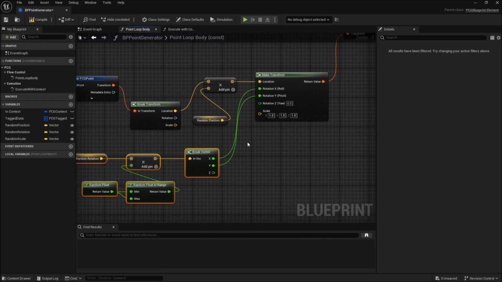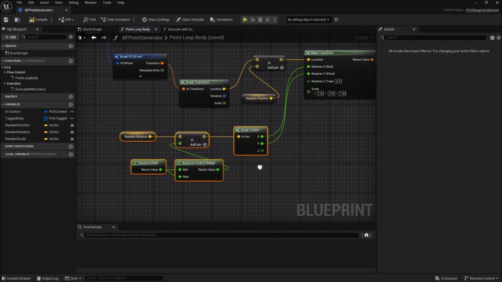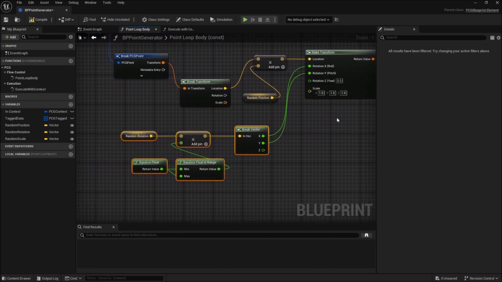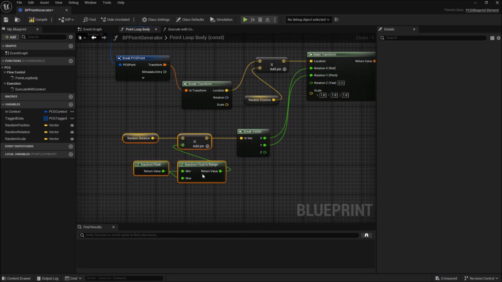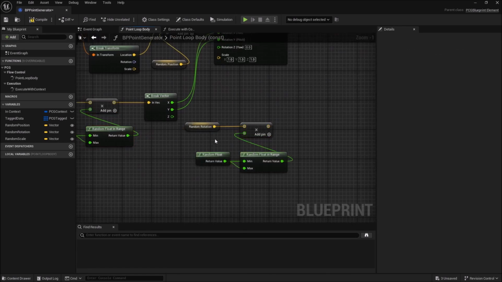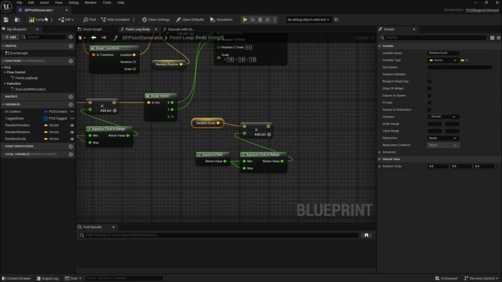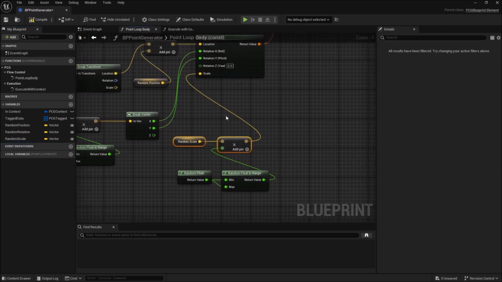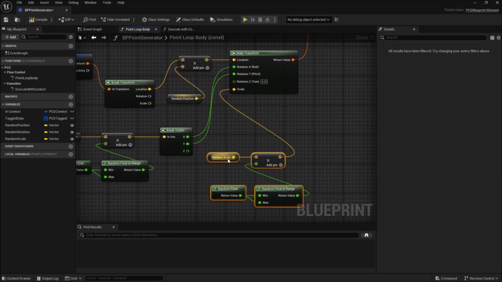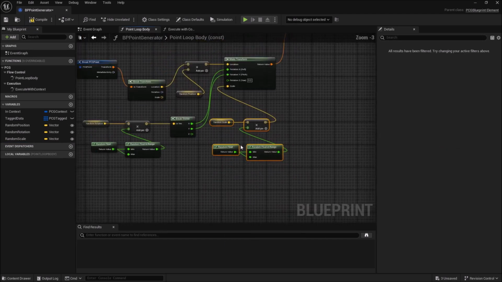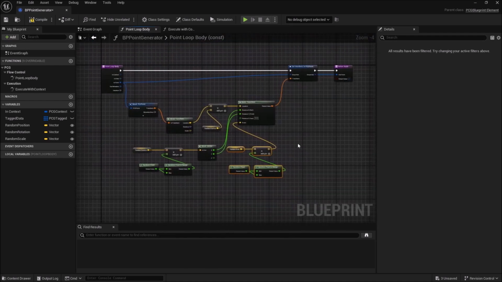And then what we're actually going to do is the same thing we've done here, but this time I'm going to use just the vector. I don't want to break it into a struct. I'm going to use the same formation as here, so I'm going to copy this and duplicate it. But with this variable node here, I'm going to replace it with scale. So I'm going to set it to scale. And there you go. And I can just move them slightly so that at least they're cleaner. Okay, so this is pretty much what the graph should look like currently. With all the setup we have just accomplished, we're ready to carry on to the next stages.